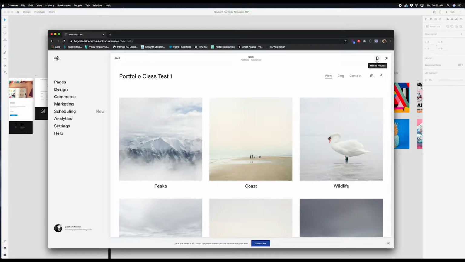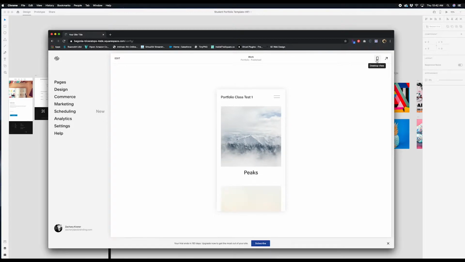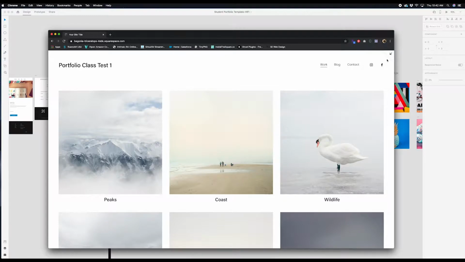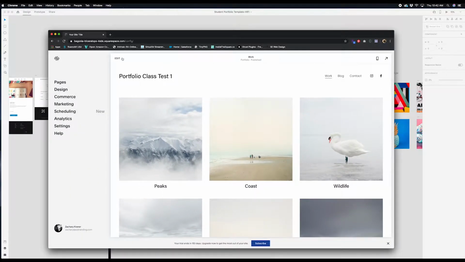There's a mobile preview. This is to view it full screen. And over here is to edit. And so on the older Squarespaces, I believe edit was over here with full screen. I think they switched these, I can't remember.